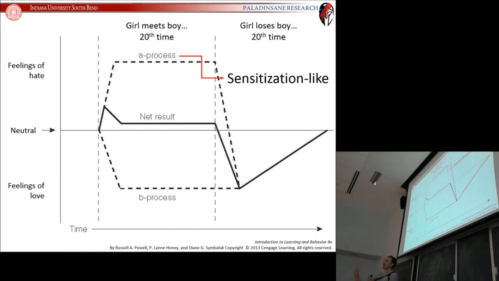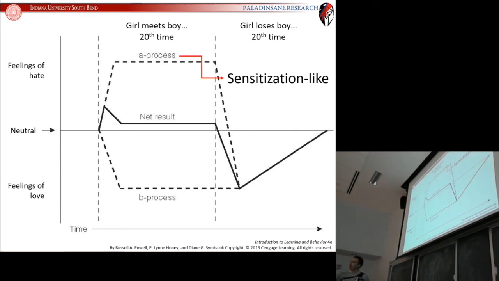You might look at that and say, that's just bizarre. That's weird. Not weird at all. That's A process, B process. That's the opponent process theory of emotion. When they're together, whatever they're doing, they're not compatible. They shouldn't be together. That A process is kicking in, and they're angry at each other. As soon as they're apart, that B process is still going, and they again have those feelings of love. So this is a possible way of explaining why two people butt heads when they're together, but have such high feelings for each other when they're apart. When they're not together, they're down in this B process phase with all these massive feelings of love.